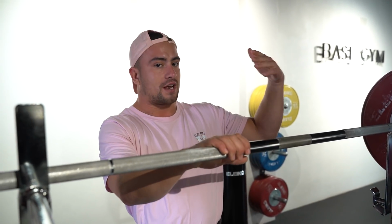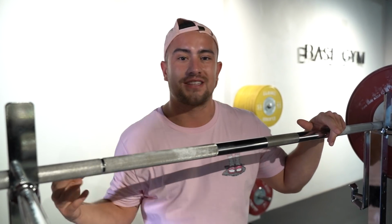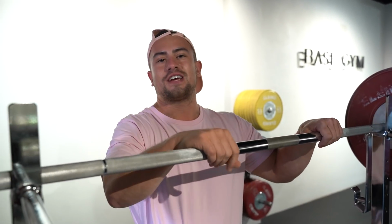But then also for the clean as well, if I'm ever getting stuck in a bottom position, it's good to be able to have the strength to drive out the lowest part of the clean. So this is why it's the perfect accessory exercise for me.